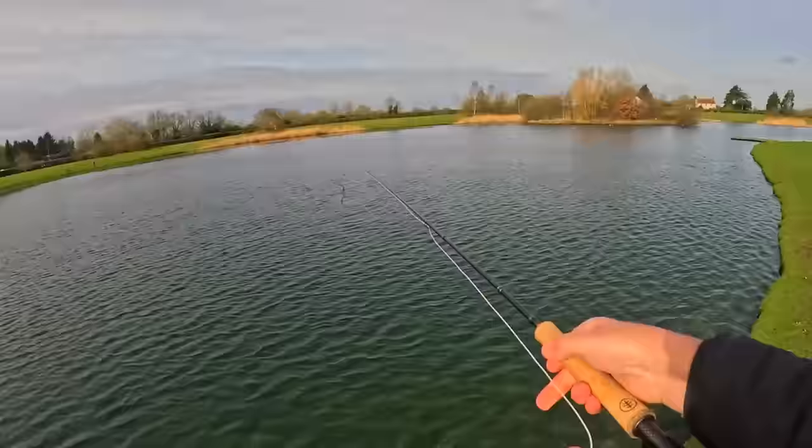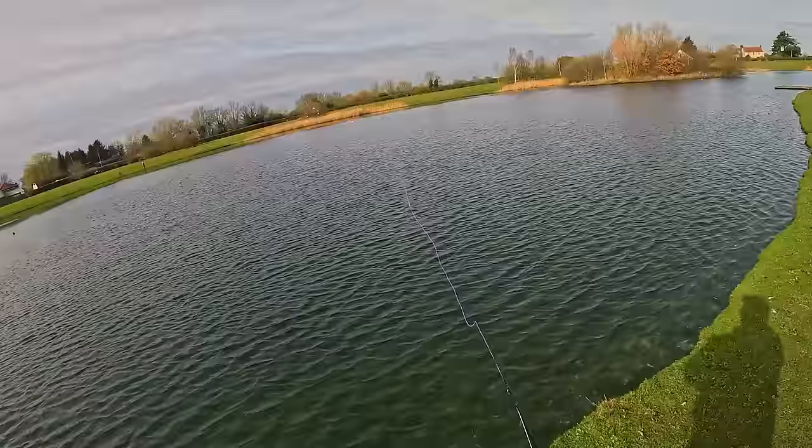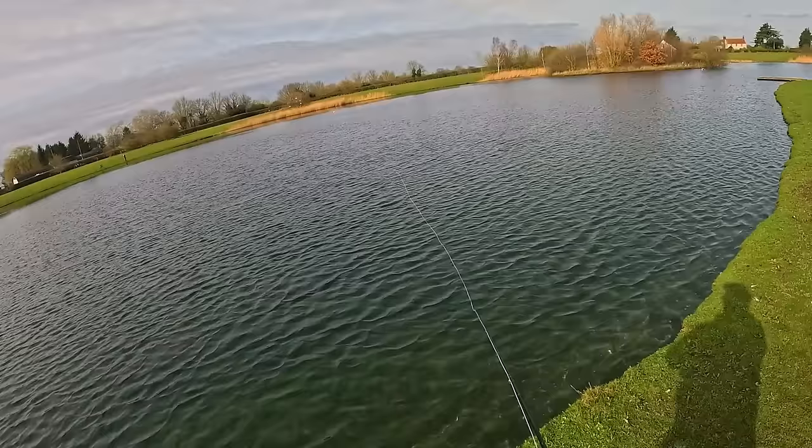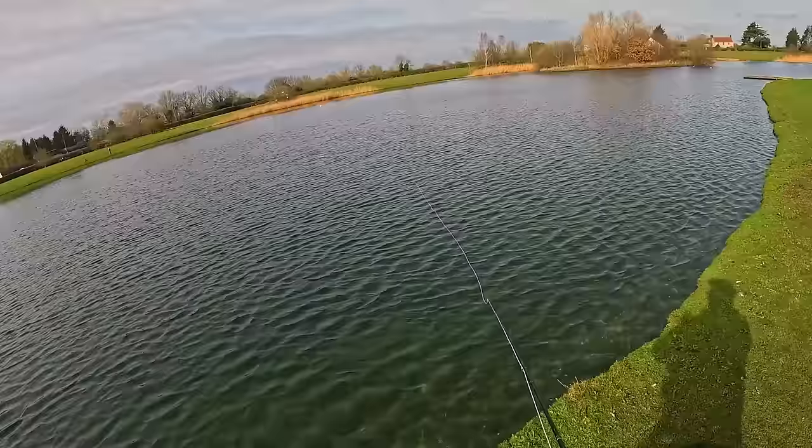Straighten up. Almost in my face now, but that's all we want, and we're just going to let that wind push it back towards us, and we're just going to stay in touch. I'm not moving those at all. I'm letting the speed of the breeze do the work for me. It's just that breeze pushing them flies back towards me. They're fishing absolute dead drift, which is perfect speed for buzzers.